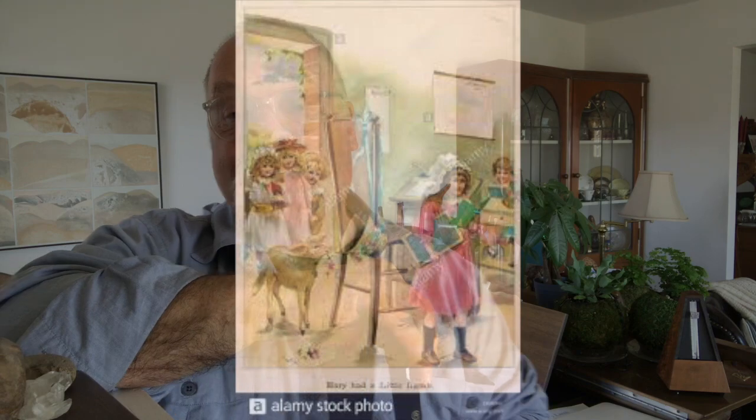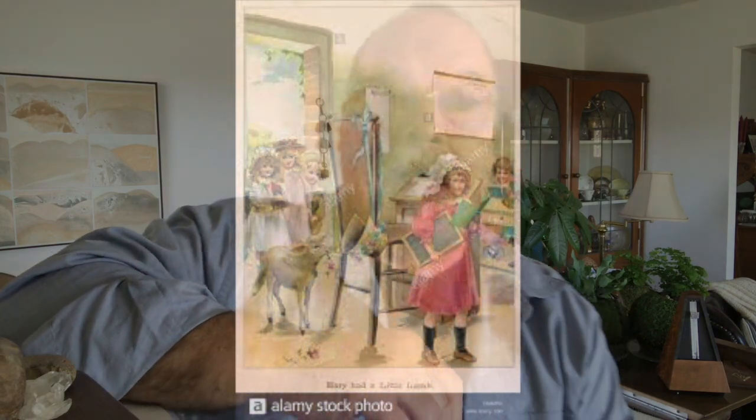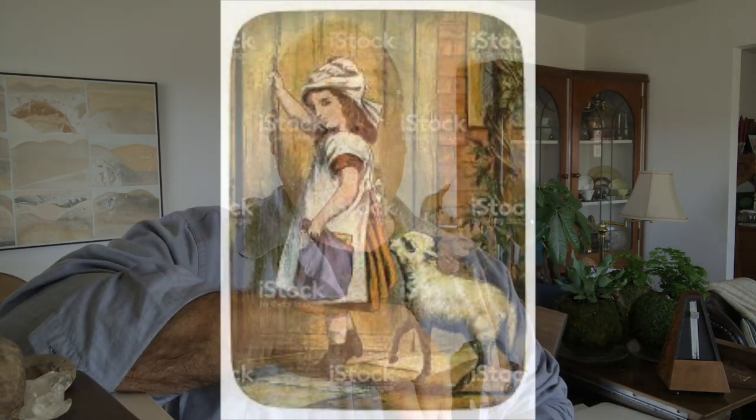They turned the lamb out of the schoolhouse, and at the end of the day, the lamb was there waiting for Mary to pick her up and comfort her. And it was a good moral story about being kind to animals. And so Sarah Joseph Hale wrote this poem, and it's a major hit. So this one's called Mary Had a Little Lamb. It uses three notes that we already know.